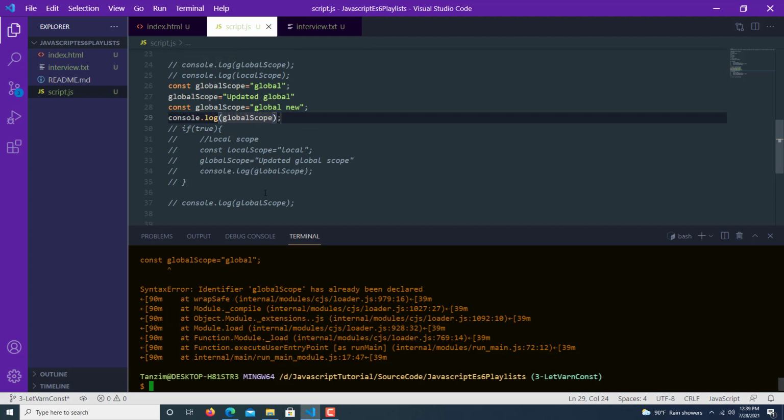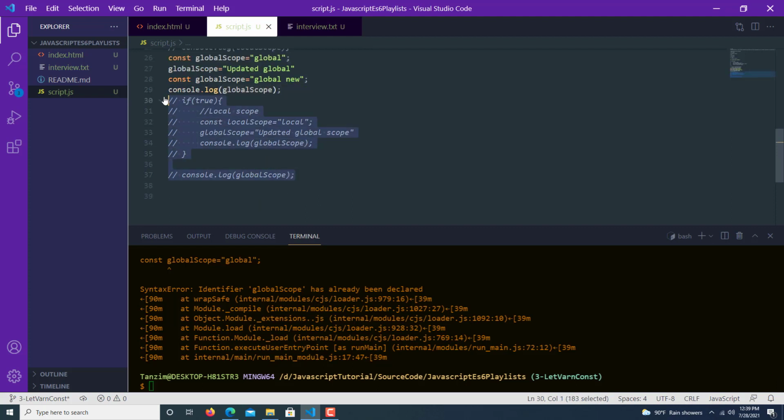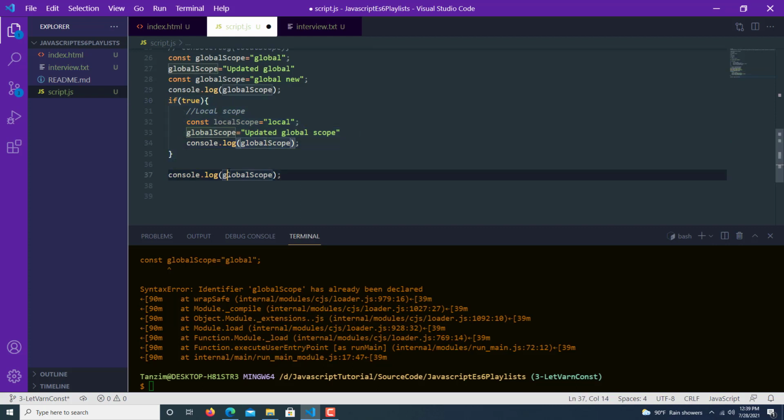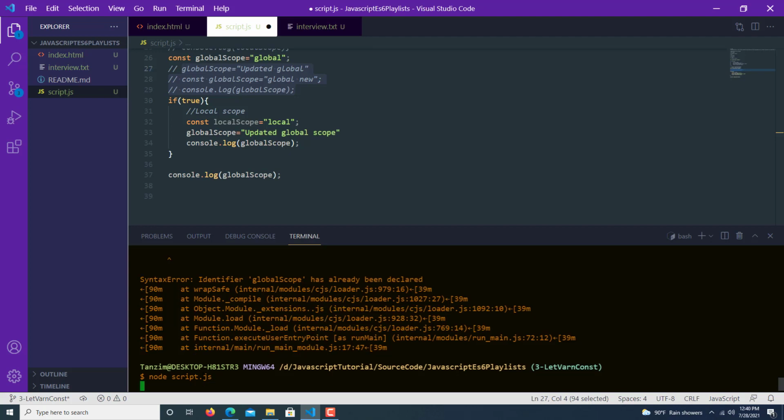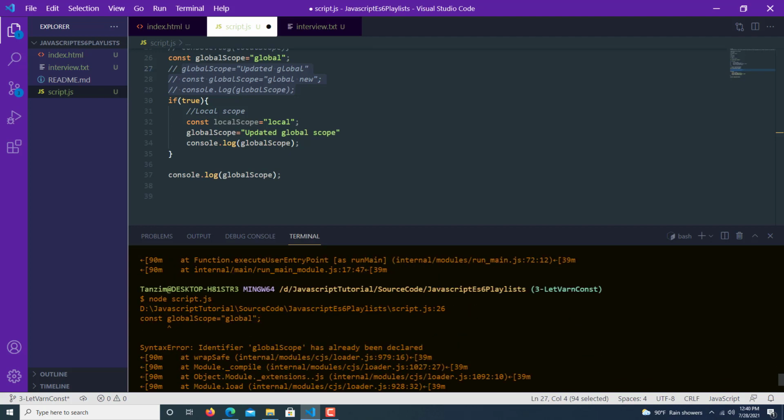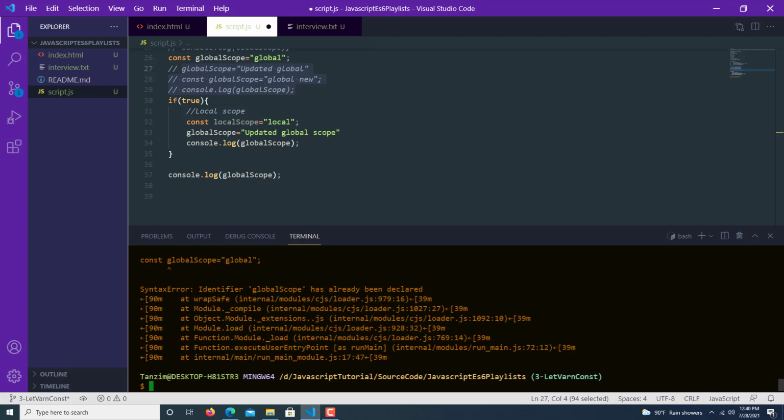Now inside of the local scope, if you comment these out, and write const, and now if you type node script.js, look what happens. Everything here is an error. Identifier global scope has already been declared, means you can't change the global scope.